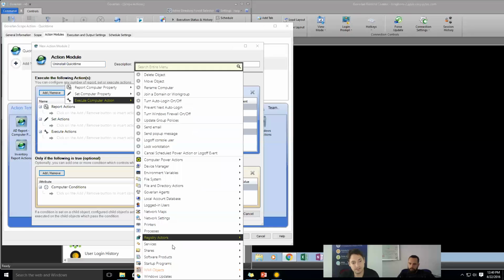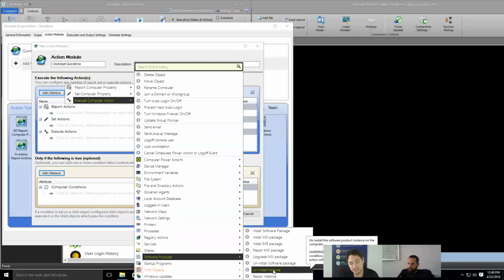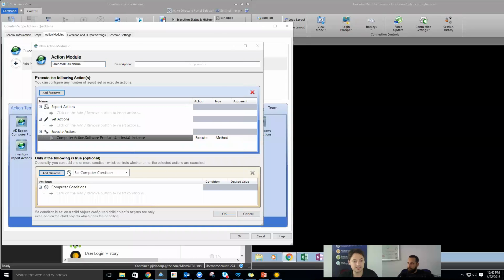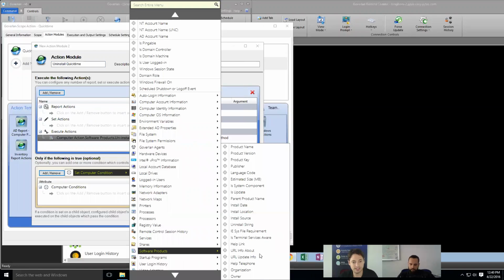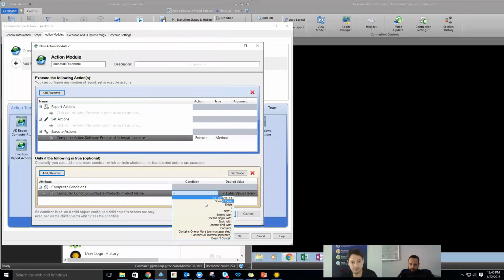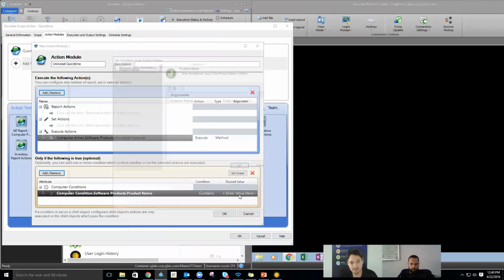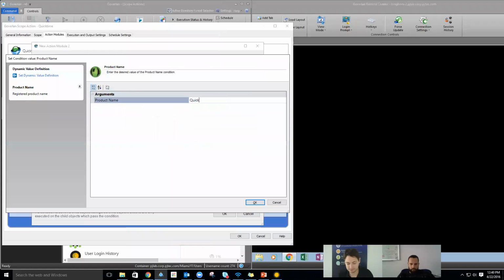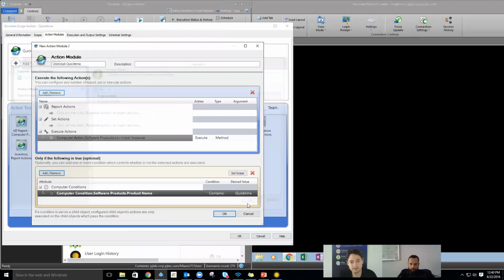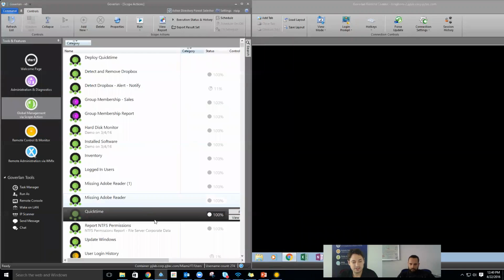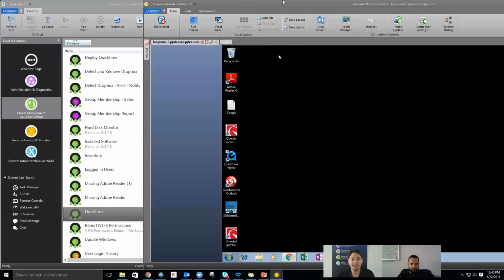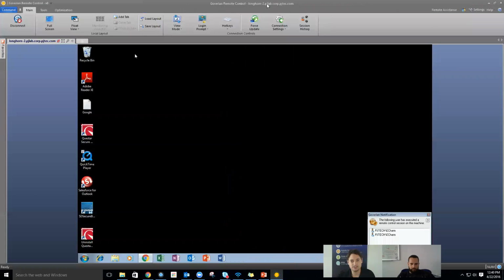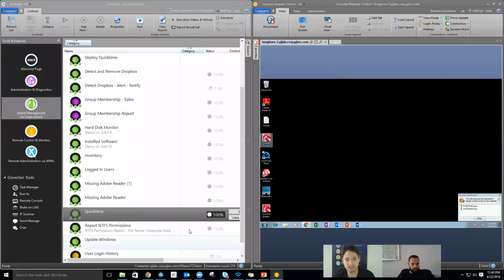So here I'm just going to execute computer action, move down to software products, and choose uninstall instance. You can see this little warning pops up that says when you're using uninstall instance, let Goverlan know which application you want it to uninstall. So I'm just going to say product name contains QuickTime. Okay, so we just edited that action, and again, we're targeting a whole OU of workstations, and then we're adding a little bit of action to notify the user, and also to uninstall the app. There we go, that's what I wanted to have happen.